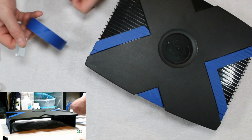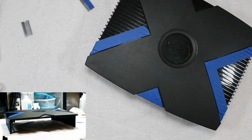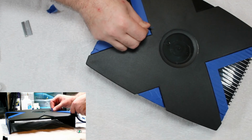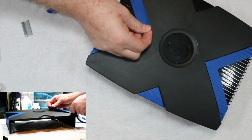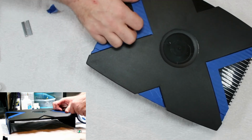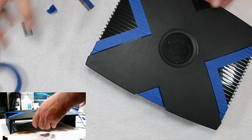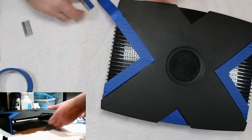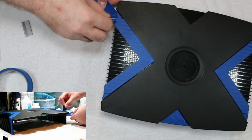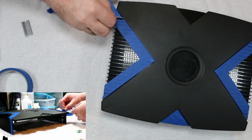A little corner cut. A little too far there. Let me pull it back up and adjust that. Yeah, that'll work. Dull razor to do the fin. Let's adjust the line. That looks good. Pull it up just a little bit. Try it one more time. There we go.